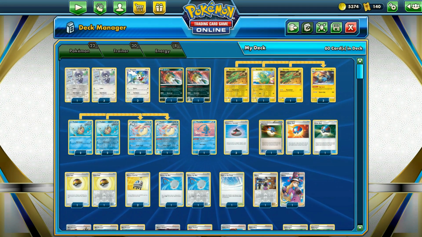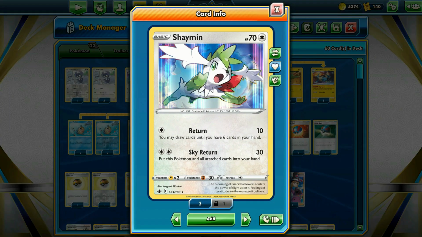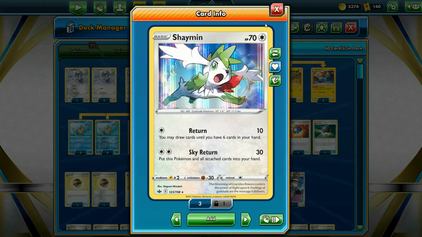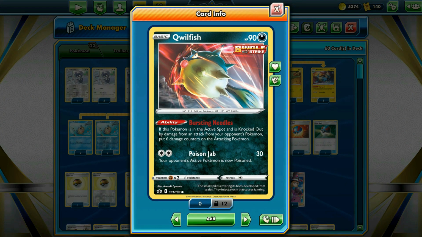We want to be focusing on doing as much damage with Indeedee, but not only that, we're also doing tiny damage at first to basically collect the knockout later on with our 200 plus damage Indeedee. We don't need 300 plus to kill a VMAX or a V-Star, we just need 200 plus damage just because we already did our Sky Return with Choice Belt, and we also get to place extra damage counters on our opponent's Pokemon with our Bursting Needles Qwilfish. If your opponent kills your Qwilfish in the active spot with damage from their Pokemon, they actually have to take the recoil of 60 with this super cool ability.